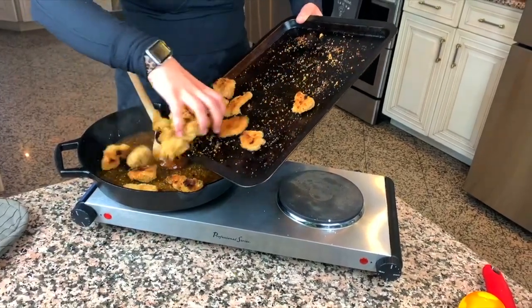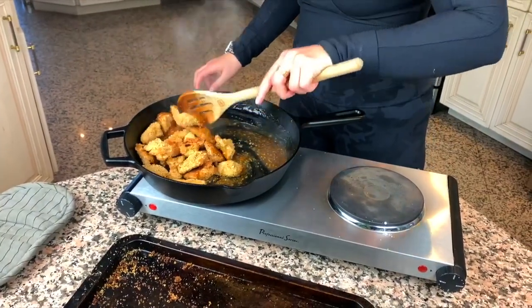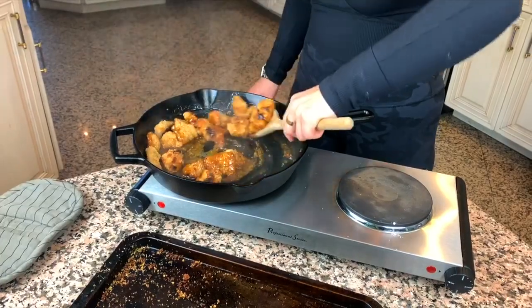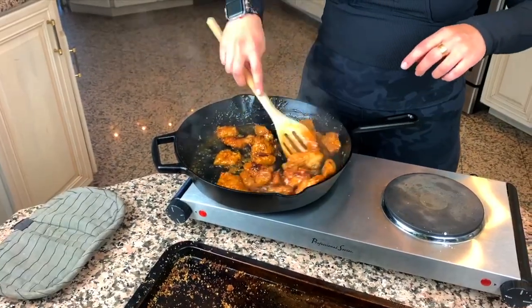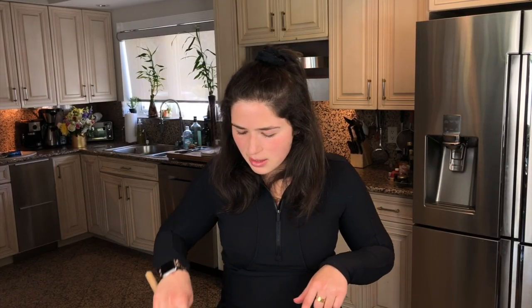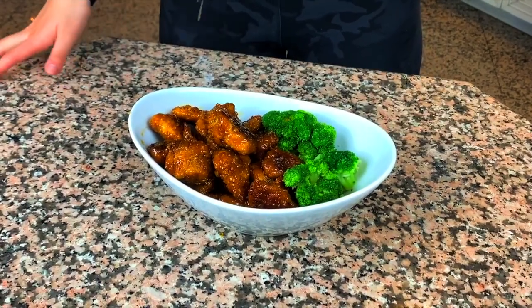I'm going to guide it a little bit — perfect. It's getting that nice glaze right now. Just want to make sure all the chicken gets nicely coated with the sauce. With the nice glossy finish, you can tell it's nice and crispy from the dark bits from the oven and the thin panko. This looks awesome. I'm just going to finish it off with a little bit of toasted sesame seeds — completely optional, it's more for the aesthetic.